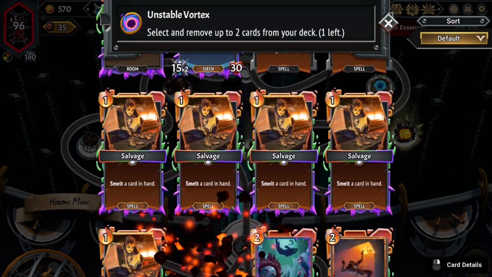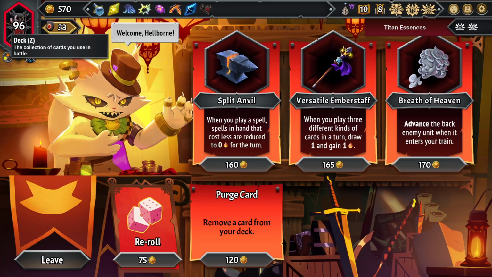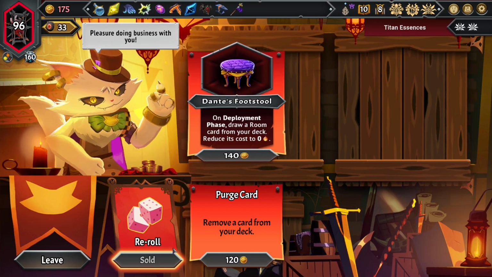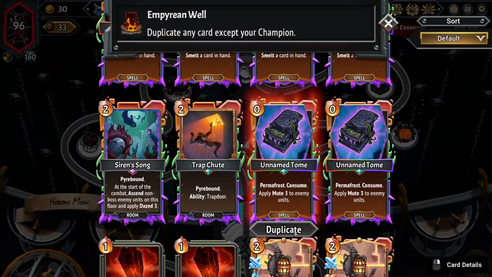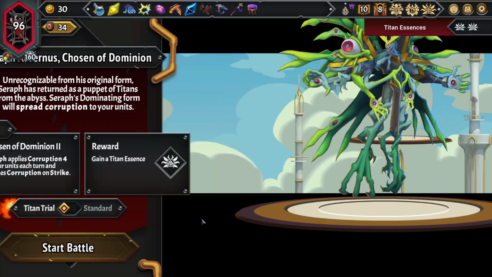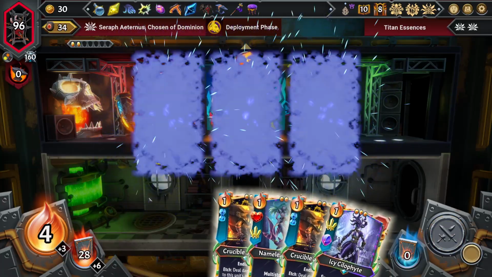Do not need this steward. Let's get rid of a Frozen Lance. Split Anvil. That's kind of cool. Take the Ember Staff as well. Dante's Footstool. Why not? Give me one more Unnamed Tome. Look in the arm shop real quick. And fight this green laddie. Oh, nice. That is a great head start.